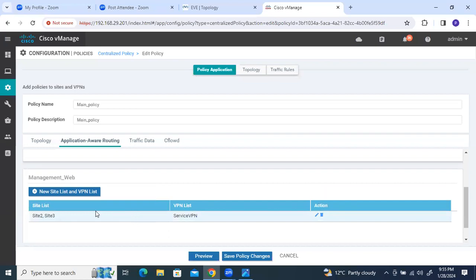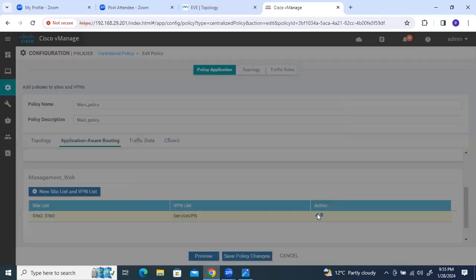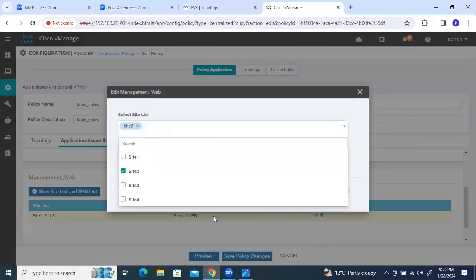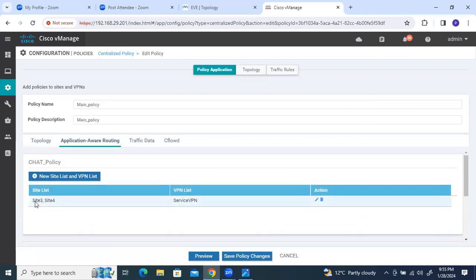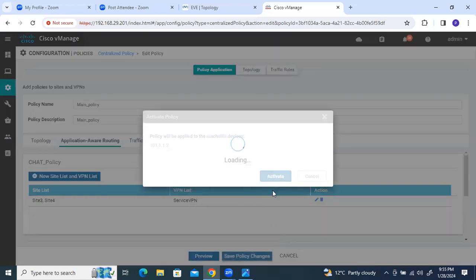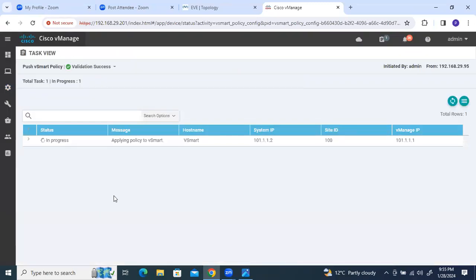So from here I'm going to edit, remove this one, update and then save. Because the management web policy was applied on site 3, and here also site 3 was common. So if you want to apply anything on site 3, it should come under the same policy. So save changes, activate. Now this chat policy is applied on which sites, guys? On site 3 and 4, right?